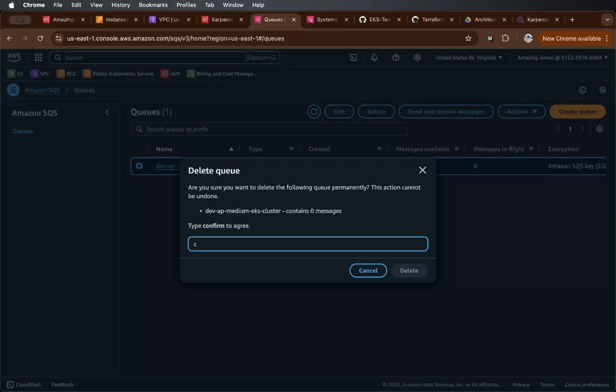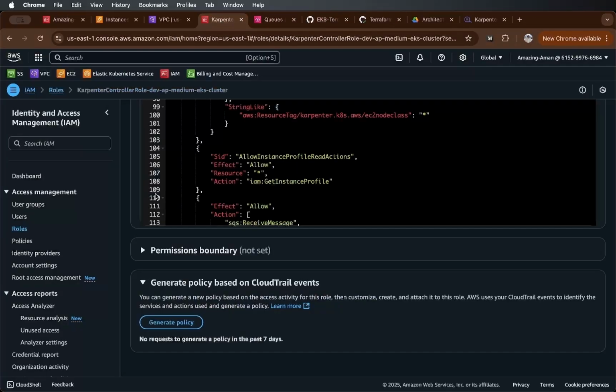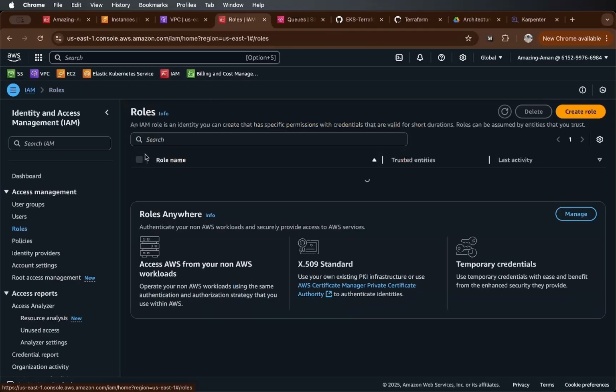As you can understand, the spot instance queue won't work in this demo because spot instance interruption is not in our hands. Then after that, you have to delete that controller role.